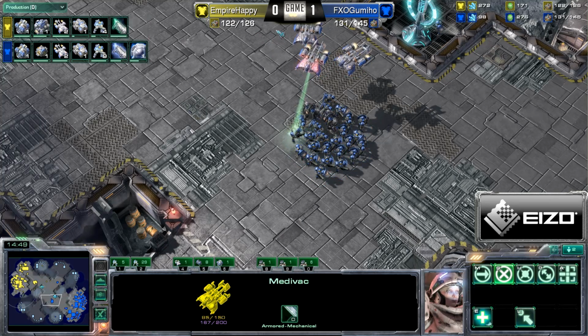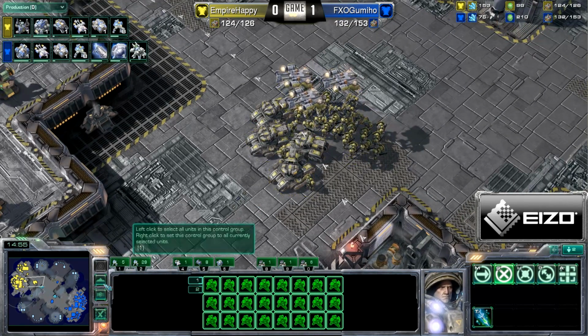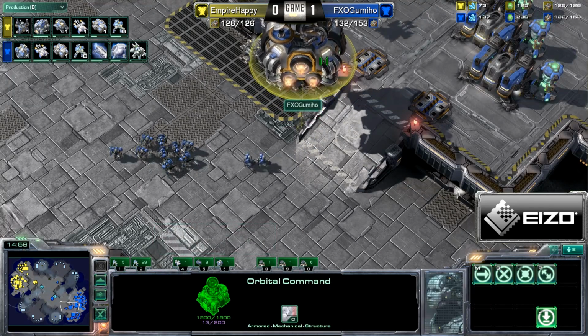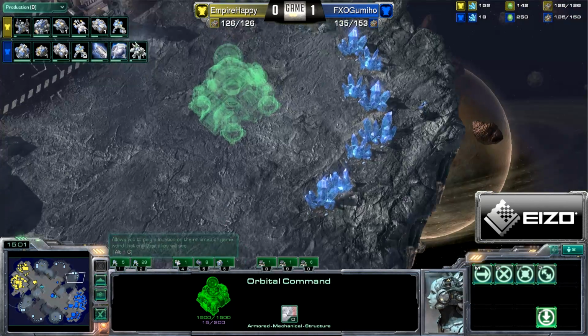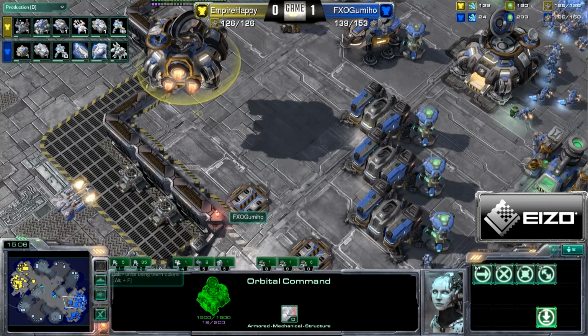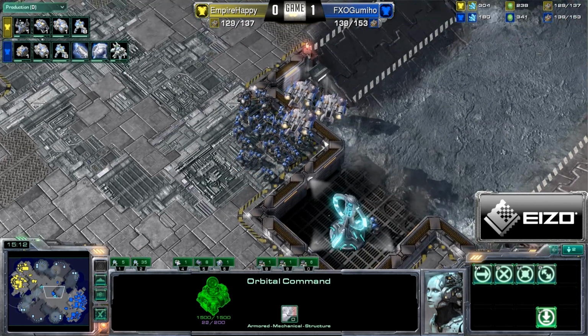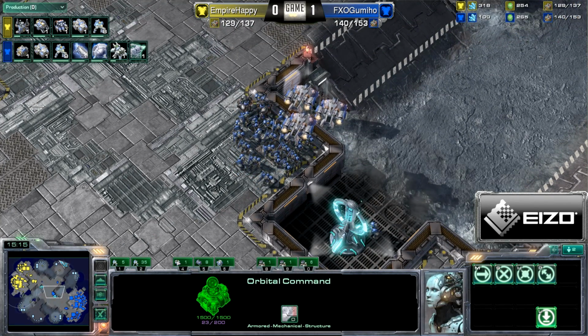Now, third orbital is going to float, and look at this. This is actually what I was talking about earlier. If there is a hidden base on this map, it is your opponent's 5th base. If you look at the top hand side, there's the 5 bases. It's that 5th one in the linear progression to the right side of the map, starting from the left. And that's exactly where Gumiho is going to expand.